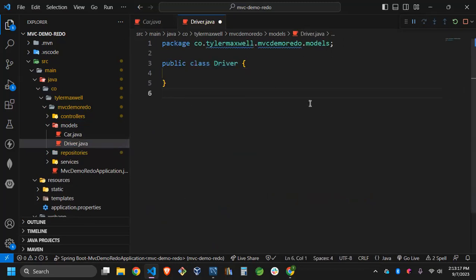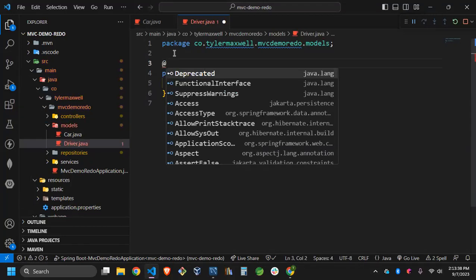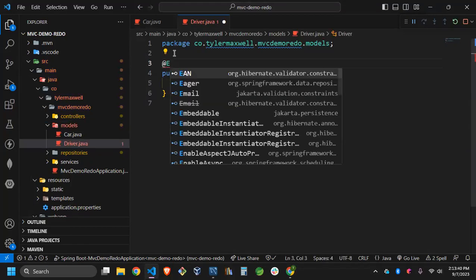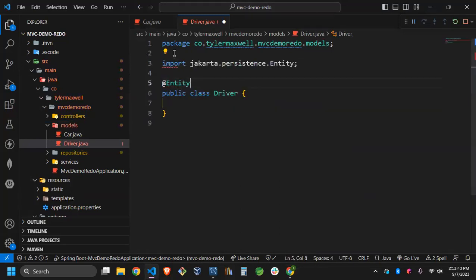And how do I tell the ORM that I want it to keep track of this item? You would do entity. Yep. So we add the entity annotation.